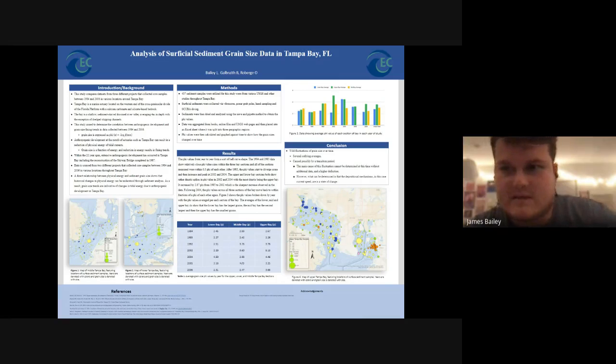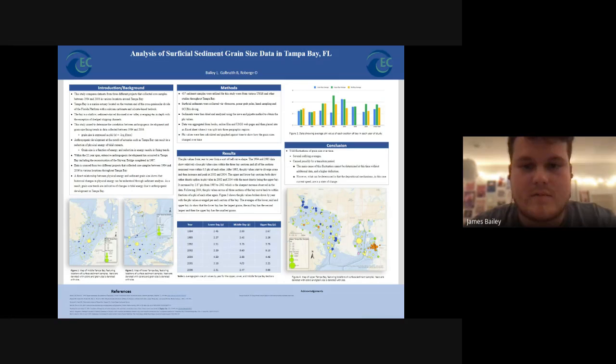Jimmy? So the biggest takeaway from this study is that before there was a lot of anthropogenic development in and around Tampa Bay, in the 1984-1985 samples, it was fairly stable. And then past that, we see a growing trend of instability in the grain size, and thus by relation, the depositional methods, and thus by association, tidal currents, which are the main forms of sediment distribution and deposition in Tampa Bay.